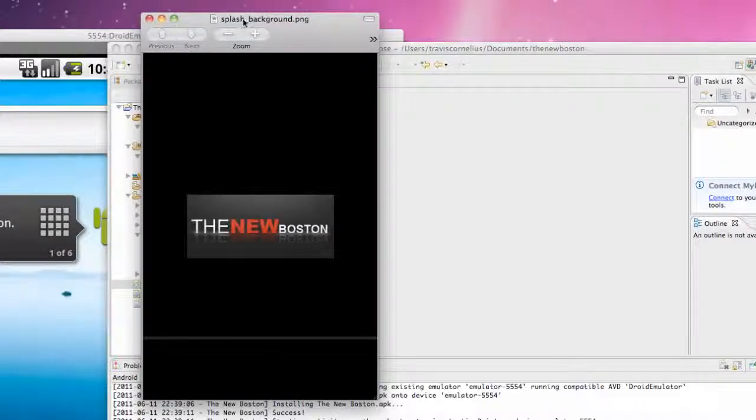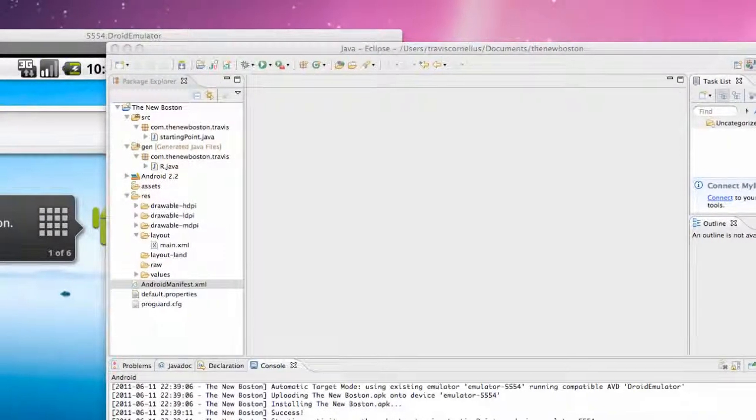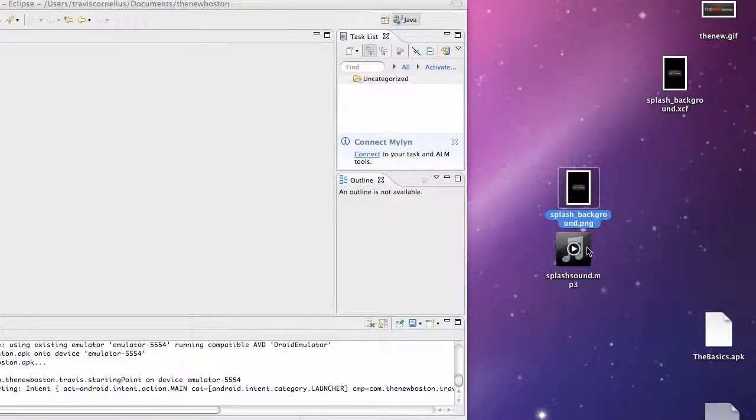Make sure when you save it, it's all lowercase, and save it as a PNG. So again, make sure the name is all lowercase. And then you also want to create maybe a sound that you might want to put in for the application, because we're going to add a sound as well. Make that MP3. Again, make sure everything's lowercase, otherwise you're going to get some problems. So I created both a sound and just a quick wallpaper.